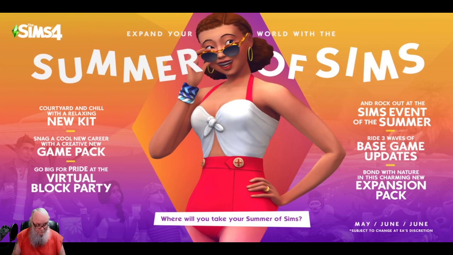So we're gonna start with Courtyard and Chill, a relaxing new kit. That one, I think you might have an idea what it is. We're also gonna snag a cool new career with a creative new game pack. We're gonna get big for Pride at the virtual block party. And we rock out at the Sims event of the summer. Ride three waves of base game updates and bond with nature in this charming new expansion pack. So, where will you take your Summer of Sims?